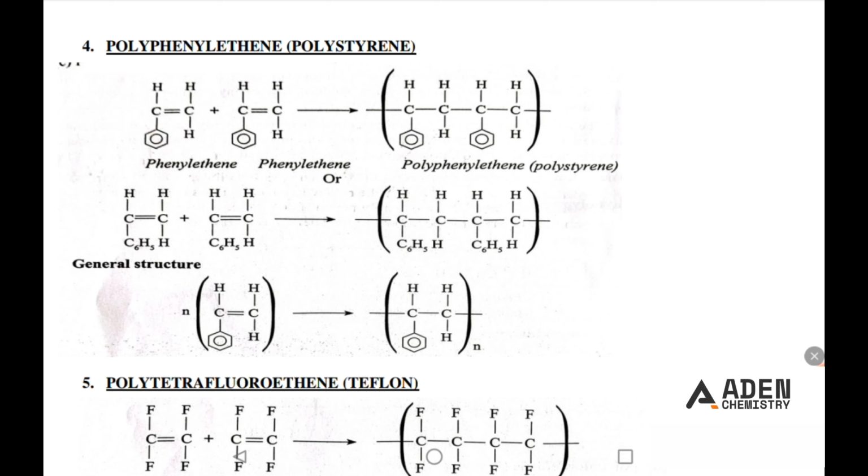So how are we going to write? First of all, we are having ethene as our parent name. Then we're having an attachment which is phenyl. So when you're drawing phenyl, you can draw it like this in a ring, or you can write C6H5 as its formula. So that's one monomer. When you add another phenyl ethene through addition polymerization, what we are going to get will be polyphenyl ethene, which is also known as polystyrene.